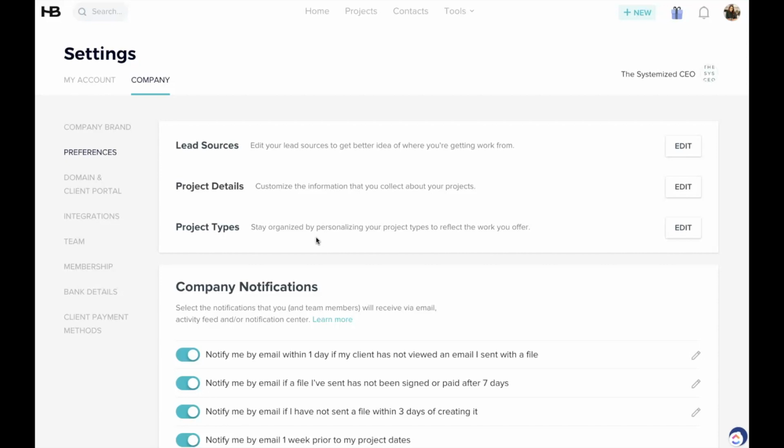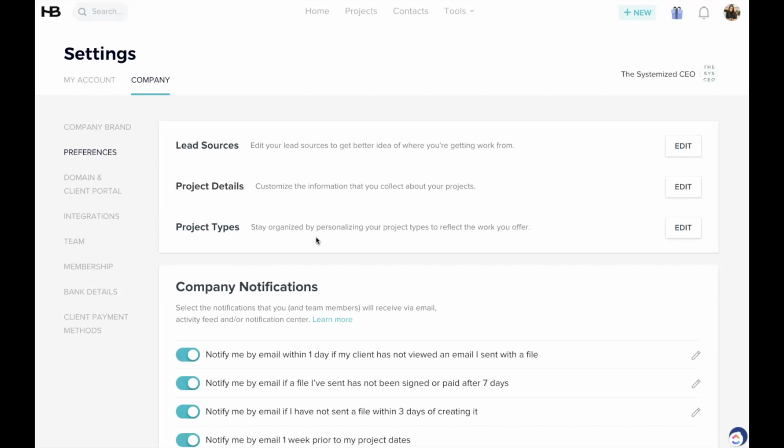How I want you to think about this is based on the clients that you serve and the work that you do for them, what projects would you actually want to take through a different system or a different automation path? Because they would get their own questionnaire. They would get a different kind of smart file proposal. They would get a different kind of onboarding. They would get a different type of offboarding, because project types are what you can actually use as an anchor for what automation or system you're setting up per client or per project.